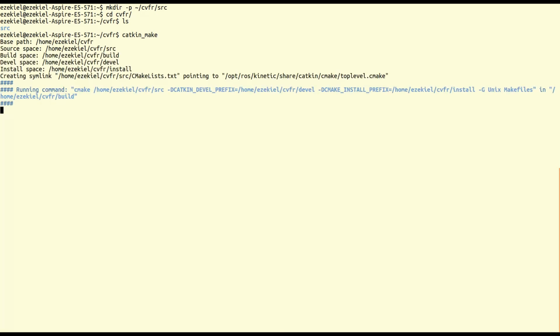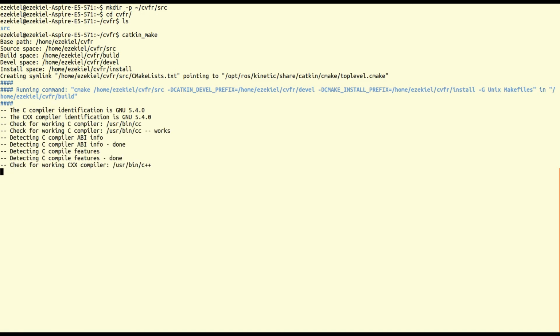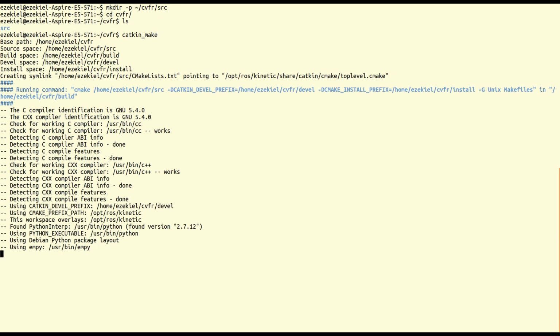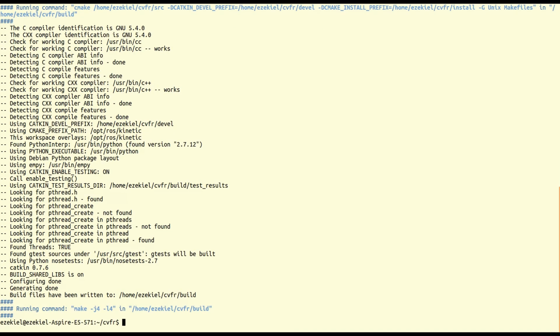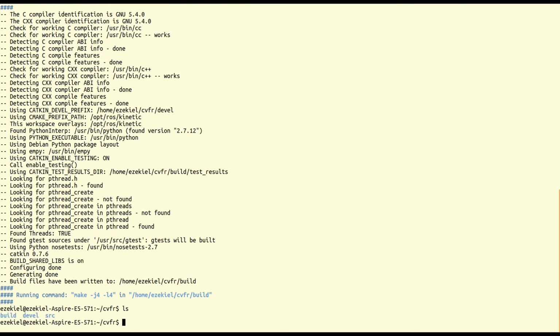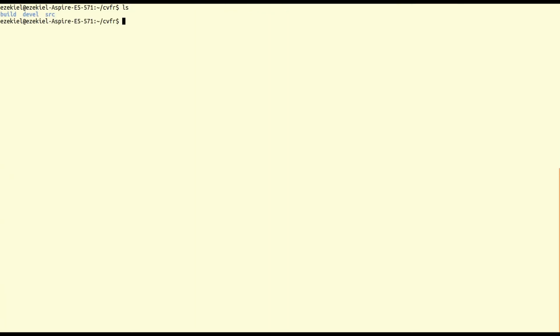Now it's running and our screen should be bombarded by compilation. So ROS and Catkin use CMake, and there are a bunch of other libraries going on, but hopefully we don't have any errors. All right, so we see that it's run the command with no errors, so we can ls and see that now we have some more files. We have these extra folders, build and devel. So we're actually good to go.